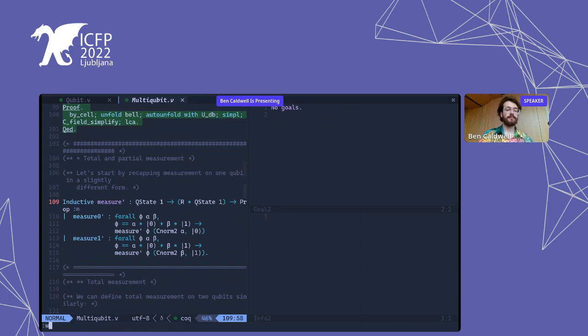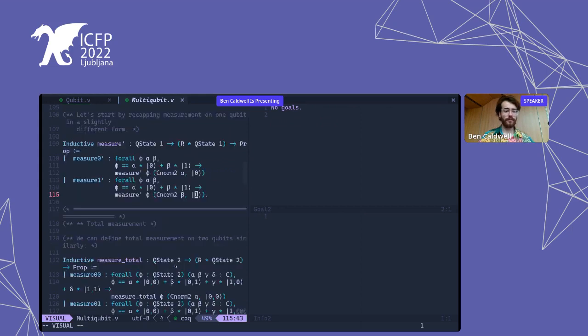Okay, so we can talk about measurement on quantum states as well, total and partial measurement, and we have a quick recap. This is the same thing that we saw before, but now we're using some different language. We have C norm 2 here, but all it is saying is, if you can turn this qubit phi into this simplification, then this part of the simplification, norm squared, tells you the likelihood it'll collapse to this, and this tells you the likelihood it'll collapse to this.